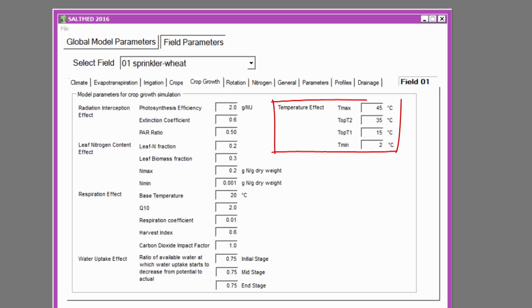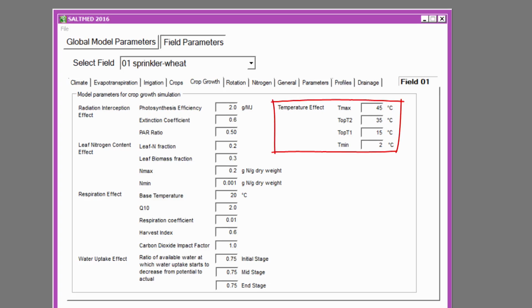So 75% availability of the water is the cut-off point where the plant starts decreasing the water uptake from potential to actual. But the drought-tolerant plants can go up to 0.5 to withdraw water at a potential level, even up to 50% of the total available water.